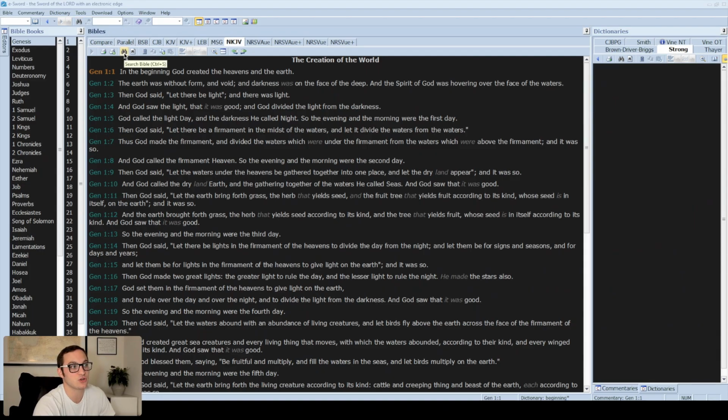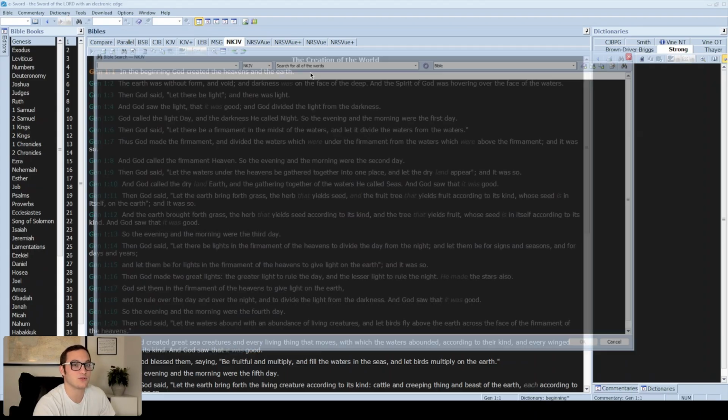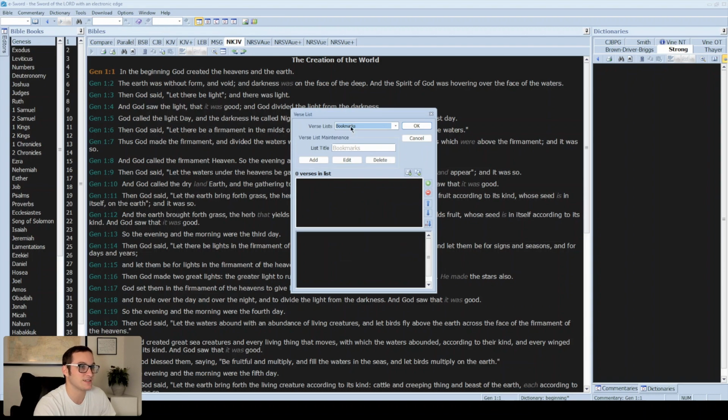You could also search, actually, it looks like it's redundant. The same thing. I don't know if I really ever took notice of that. Maybe I did, but do you see? And then there's a find on page, and it's just kind of cluttered, and it doesn't really fit well. There's the same button that does the same thing. Select verse list. There's that, what is all this? This is so cluttered.